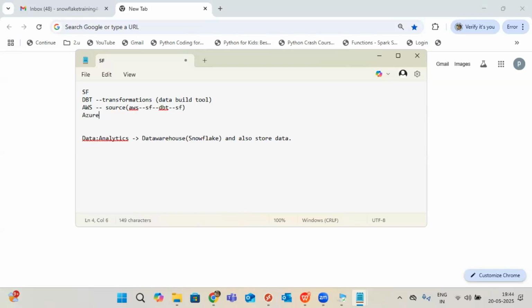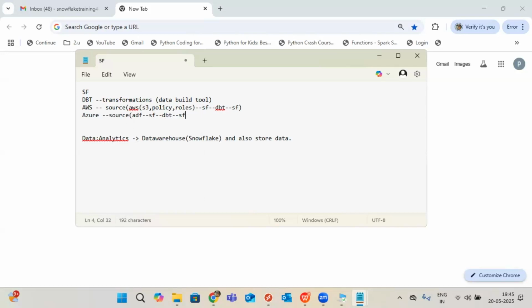In AWS I'm going to cover S3 bucket, policy, roles. This is enough. This is a real-time exposure pipeline only, guys. Nothing I tried on my own, everything is a real-time process. Same way for Azure, ADF will come into the picture and it will copy the data into Snowflake, again then DBT and Snowflake. This is the reason why I'm going with Azure and AWS. So AWS and Azure will completely work as the source part.